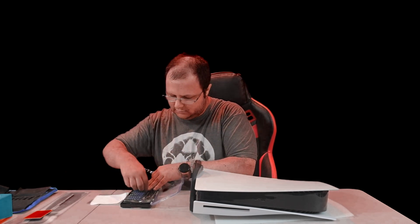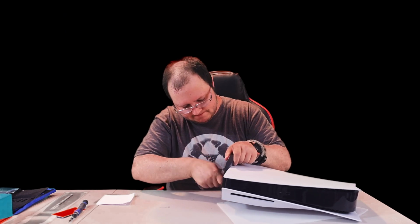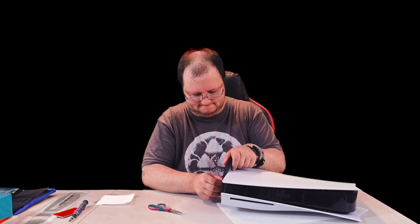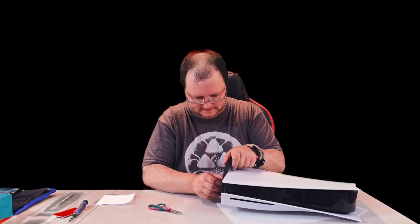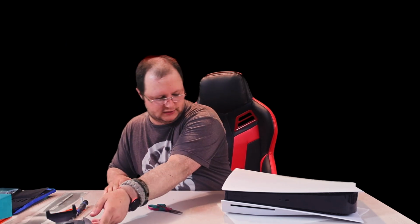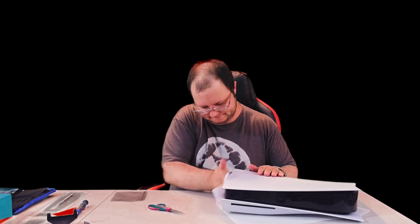I do have this. The bottom plate piece, I'm just gonna quickly take that off. Very simple from what I remember. I think it has a tool to do it, but whatever. I'm just gonna use this. Got it. There we go. That's off. That's gross. I gotta clean that. I gotta clean this whole thing, but, you know.